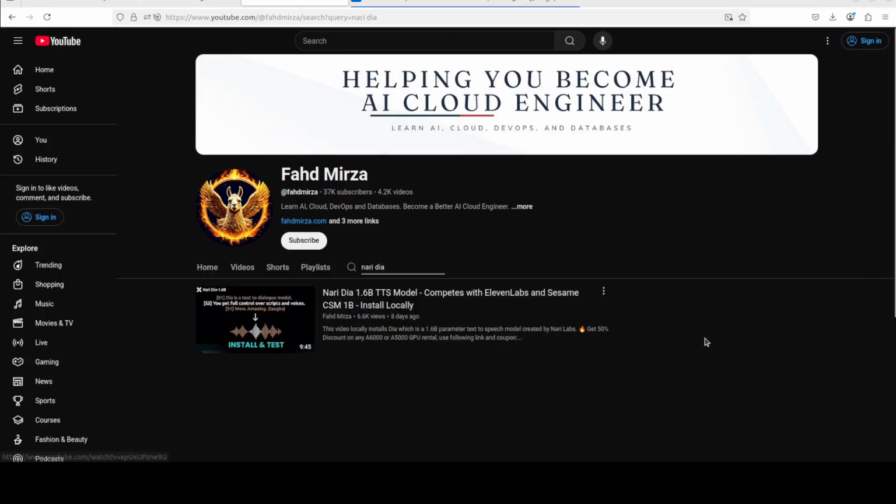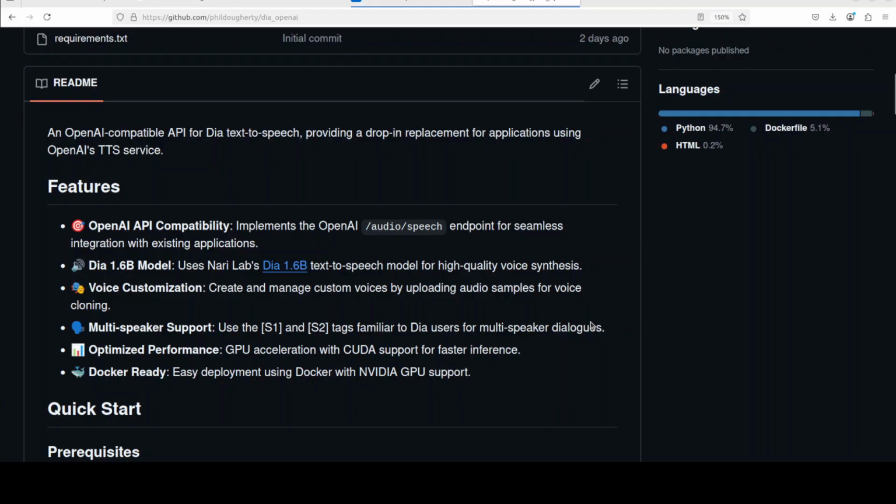out in this video. Now, for the purpose of this video, what I'm going to show you is this GitHub repo, which allows you to install this Dia model in a Dockerized container that enables you to just install it with your Docker Compose and then serve it anywhere. The beauty is that you don't really have to go through the rigmarole of installing all the prerequisites, making sure that your environment is compatible, because if you can run a Docker container in an environment, it becomes quite portable, flexible, and adaptable. And that is what I am going to show you in this video.